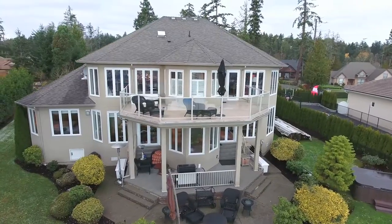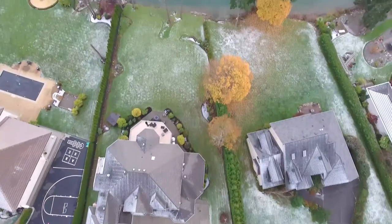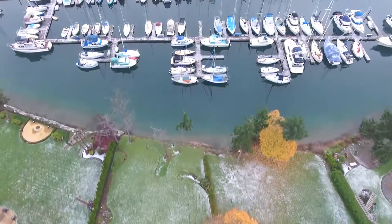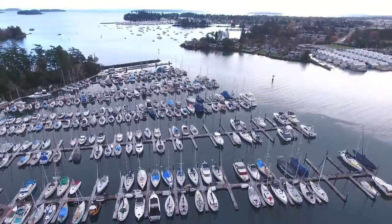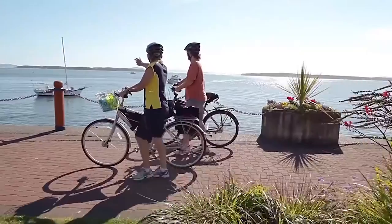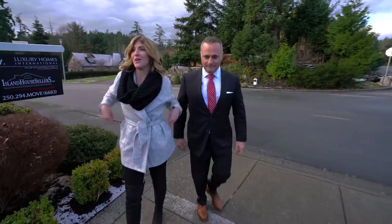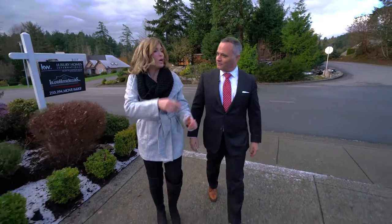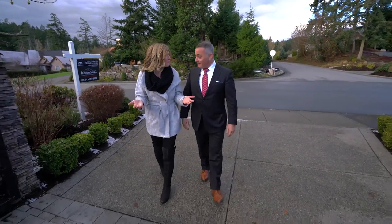Not like you'd ever need to leave the property, but the surrounding area is amazing — everything you need at arm's reach. We've got the beautiful bedroom community of Sydney with wonderful restaurants, nice community shops, great coffee shops — a great place to relax or read a book. It's a little chilly outside, so we've checked the views and the area — shall we go check out the home? I'm thinking that sounds great.